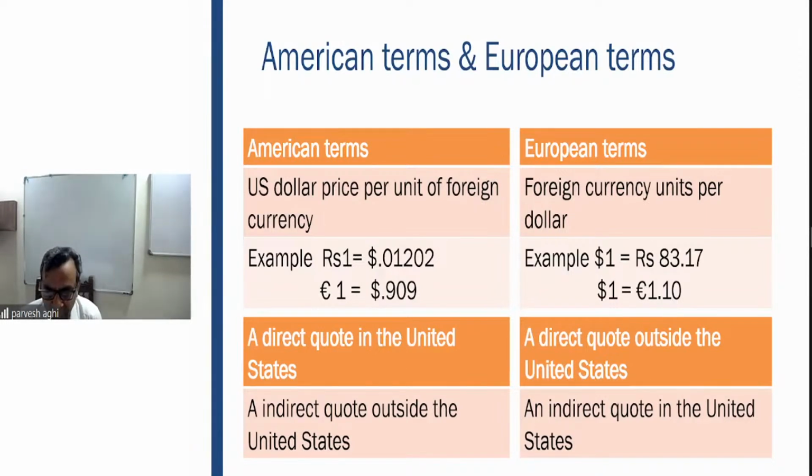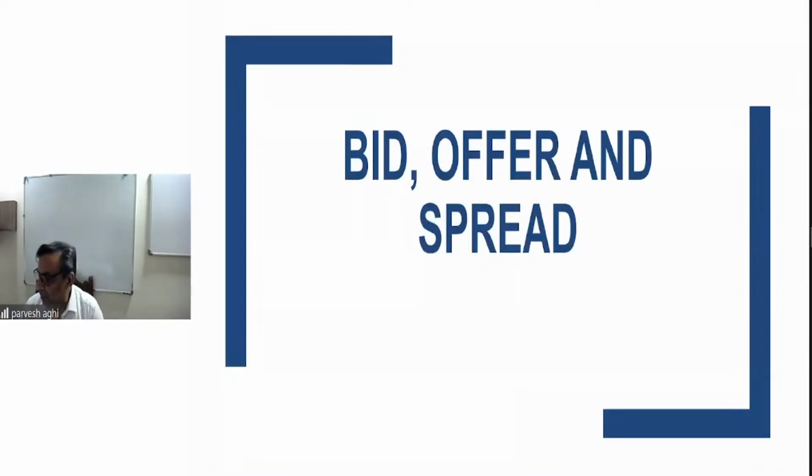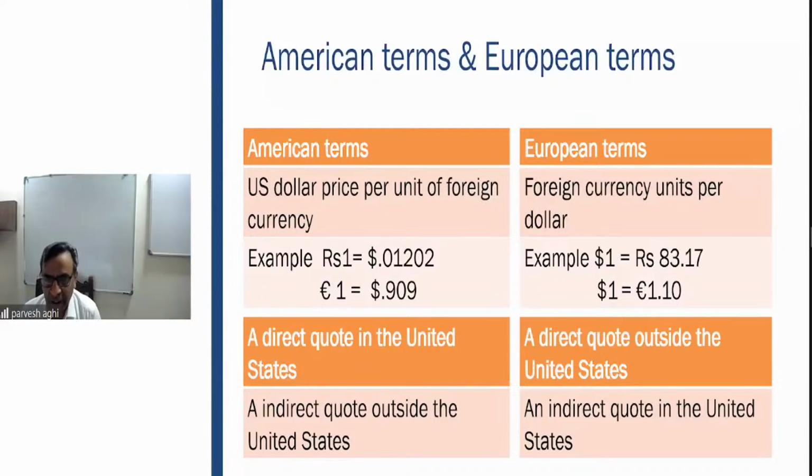Now, what is the significance of this? We'll understand as we go forward. This is very important information and you must know it. Either the currency will be quoted in American terms or European terms when the dollar is involved. If the dollar is not involved, then we don't have the American and European term concept. Okay, fine. We'll understand the significance of the American and European terms later on, and how they are used, and I'll explain that again to you.